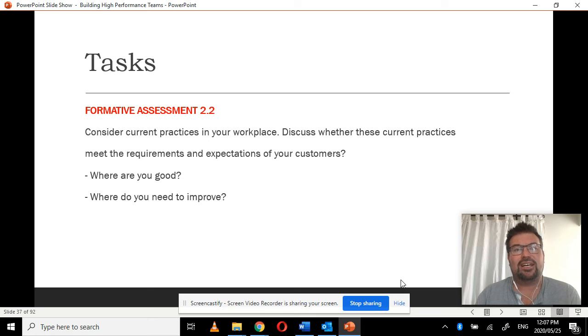Okay, so let's take a look at what you do and is it helping your customer? Okay, so if it's not helping your customer, then you've got to start to change things. What do you do constantly? What are your processes? What are your routines? And are they actually serving your client? If they're not serving your client, change them.